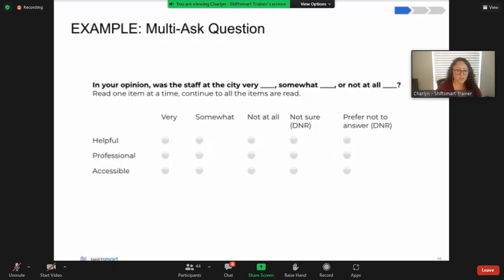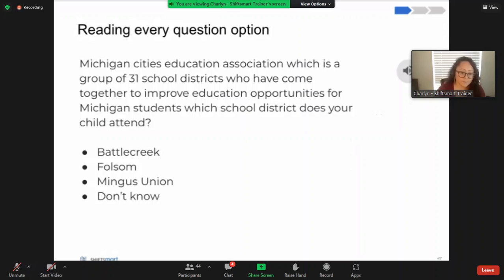Now this next one, since Jessica, I see that your hand is raised. I'm going to unmute you in a moment, but just make sure that you are always reading the full question and all answer choices before taking a respondent's answer. So just keep in mind, what if there is actually a better answer choice for them that you did not get to read to them?